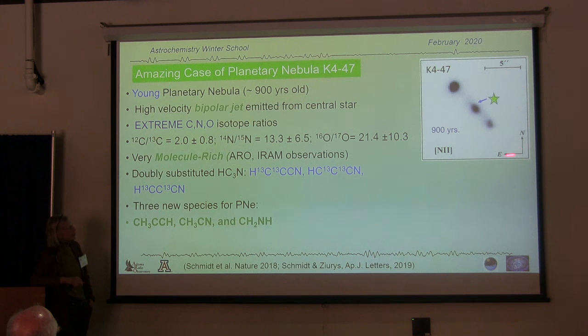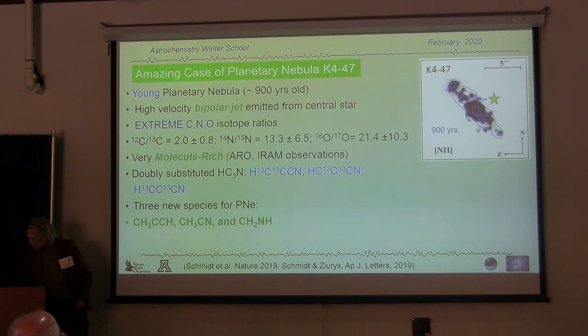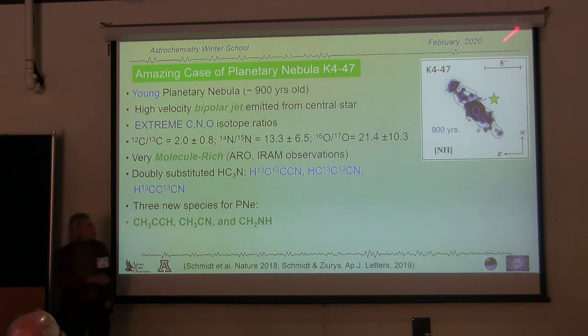I can't show you a pretty picture. This is the only image one can find in the literature on it. And this is an image in N+. And it's very bipolar, and it's very small. The scale here is 5 arcseconds. In the center is the star, and it has these bipolar lobes, obviously traced in N+, and some sort of bipolar outflow coming from the central star. We initially observed it with our smaller telescopes. Oh, that's just the distribution. H2 has been seen here too, and H2, molecular hydrogen, traces those bipolar lobes seen in N+.